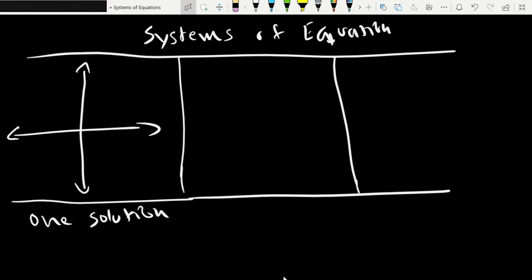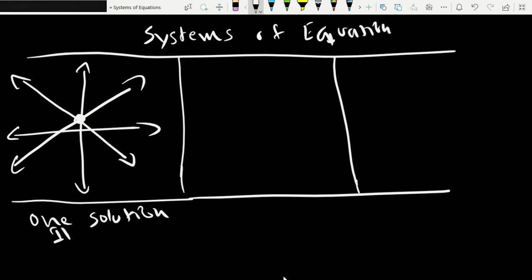Like we saw before, you can have two linear equations, which is a system of equations, right? So let's say we have a line that goes like that, and then another equation that goes like that. Our point of intersection is going to be here. That means this system of equations has one solution because the lines intersect each other one time. So it's intersecting, so it's one solution, and it's going to be in x comma y format.